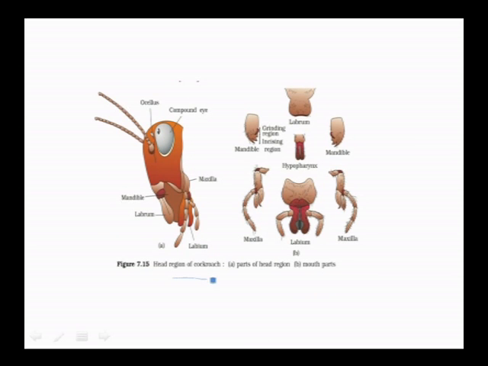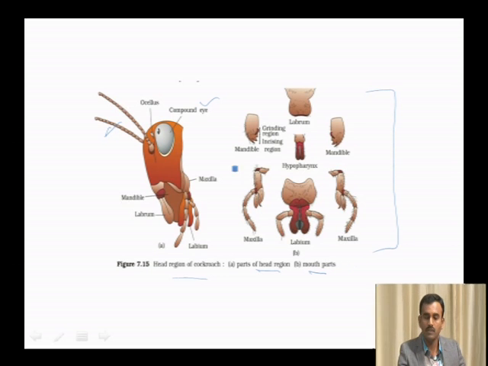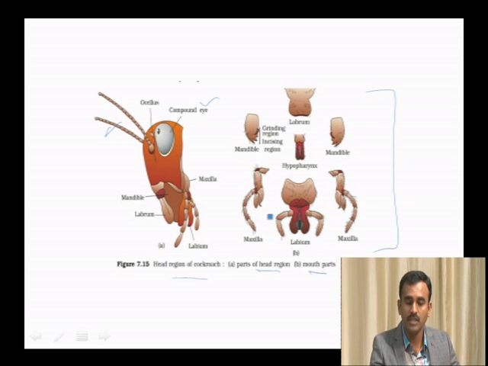The head and the mouth parts present in the cockroach. The head consists of a pair of antennae, ocelli, and compound eyes; mandible, maxilla, labium and labrum are the different mouth parts. Here in this picture they have enlarged the mouth parts of the cockroach. In this, the labrum is the upper lip which covers the mouth from the upper surface, and the second one is the labium, which is commonly called the lower lip, which covers the mouth from the lower side.